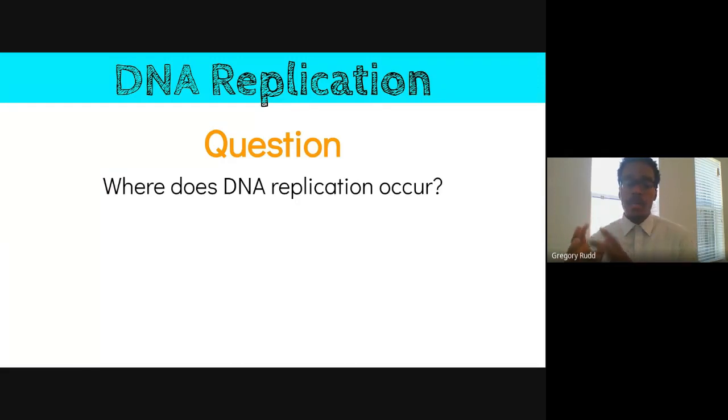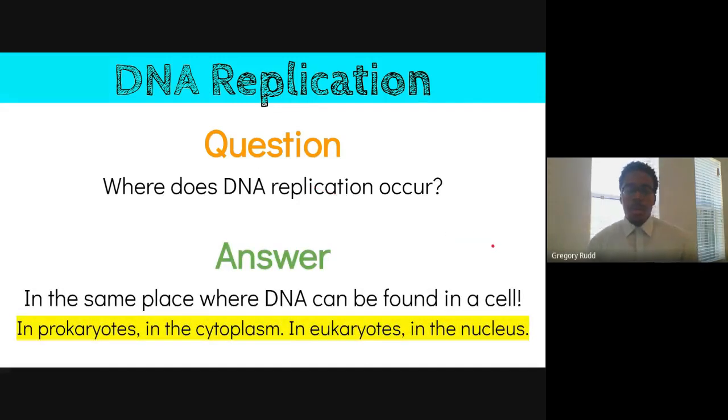What about in eukaryotic cells? Where does DNA replication happen? In the nucleus. Excellent job, Jessica. So they tag team. Thank you, Kyrie. Good. So wherever we find DNA in the cell is where DNA replication occurs. So like Jaden told us, in the prokaryotic cell, this takes place in the cytoplasm. And then like Kyrie and Jessica told us, in a eukaryotic cell, this takes place in the nucleus. So wherever you can find DNA in the cell is where DNA replication will be taking place.